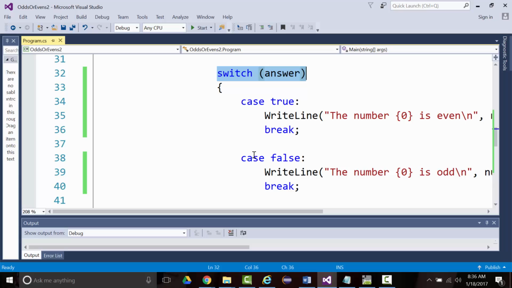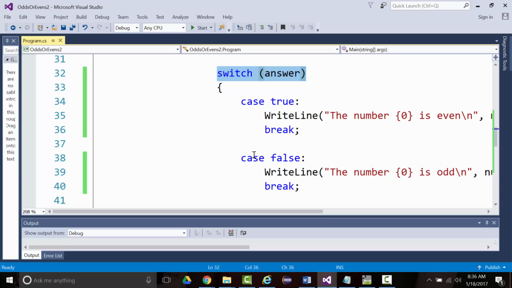But if I want to see if something is inclusive, so if I told you to enter a grade, and I want to check whether or not the grade is between 0 and 100, I'm going to say if grade greater than or equal to 0, and I'm going to put this down here, grade less than or equal to 100.